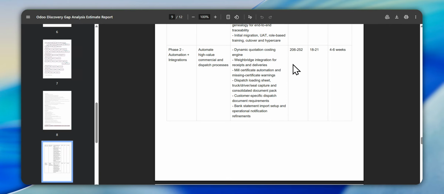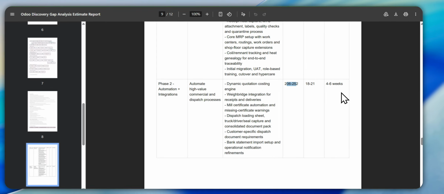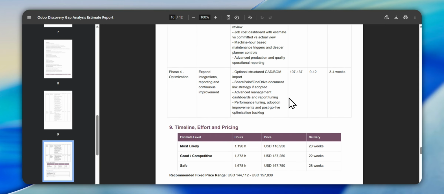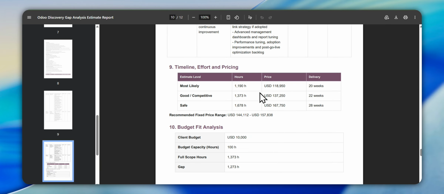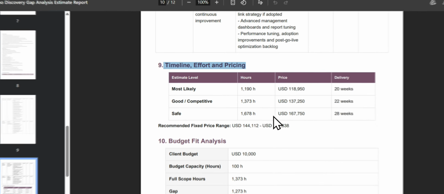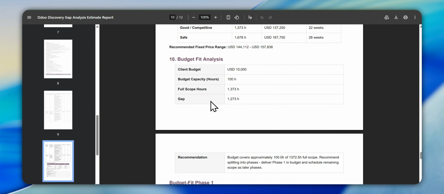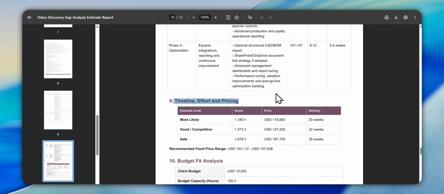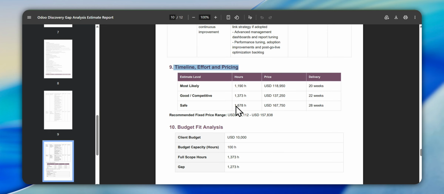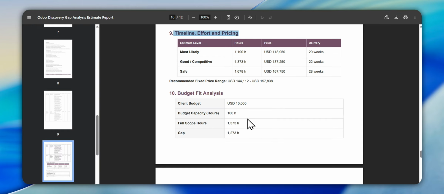For phase 2, it has also divided these hours, QA hours and the timeline. For phase 3 and phase 4 onwards, this section on timeline, efforts and pricing is for the user perspective, for agencies and freelancers. Before sending this gap analysis report to the client, you should remove these sections, because this is for the internal business process.